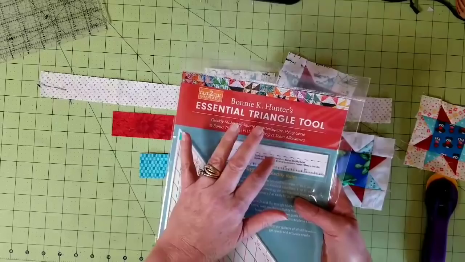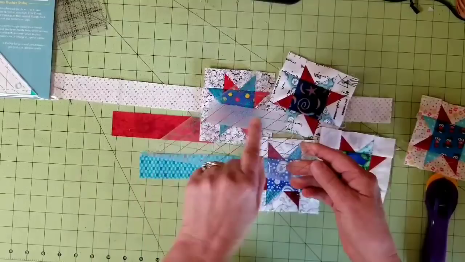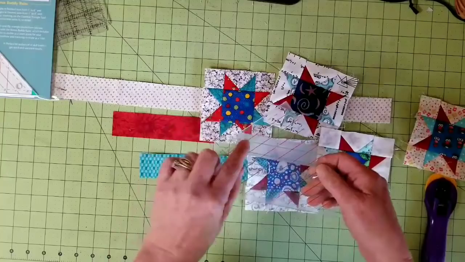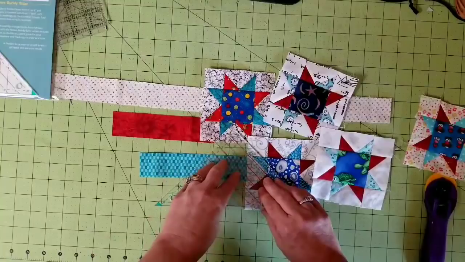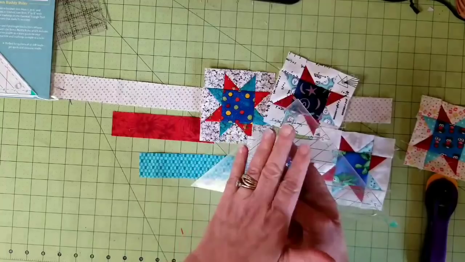When you get your ruler out of the package, it's going to look much like this. And I love to use the bandage tape, micro-pore bandage tape for anti-ruler slip. You can use the bandage tape on the backside of your ruler that will help to keep your ruler from slipping.